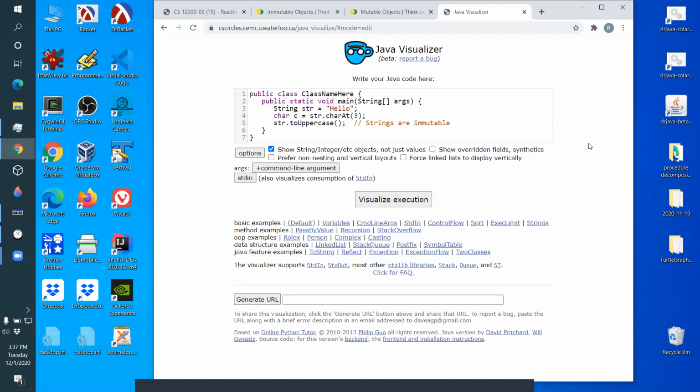So Java cannot change the letters in a string. Once you build a string, the data in it is frozen and can't be changed. That's what immutable means: there's no mutation of the data. So if this was a mutable string, this would change the data in the string. But Java doesn't work that way.